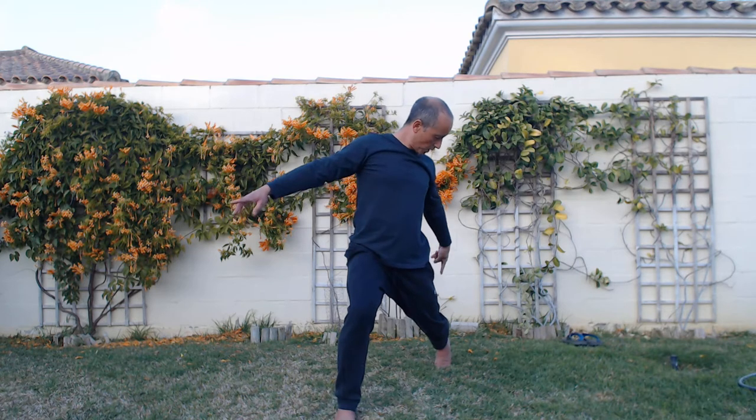Good. Other leg forwards. Palms out. Back foot on toes. Push with the hands. Bend as far as you can go. And then come back a little bit. And forwards. One. Two. Three. Four. Five. Six, seven, eight, nine. Keep pushing with the hands.